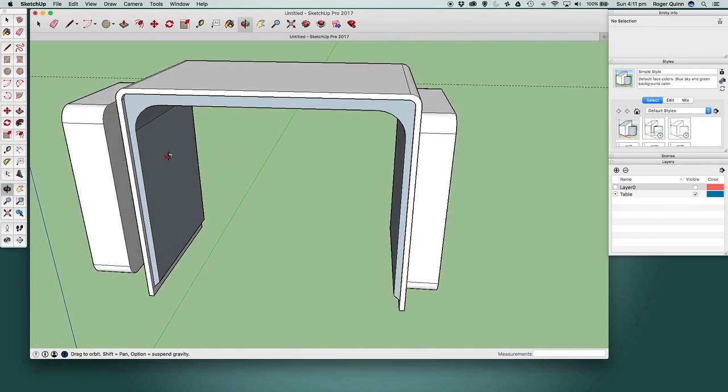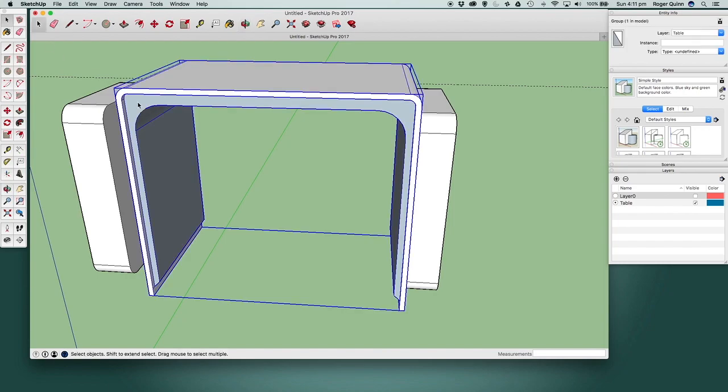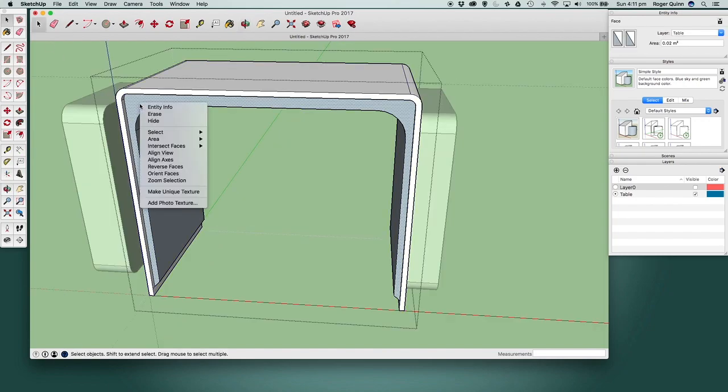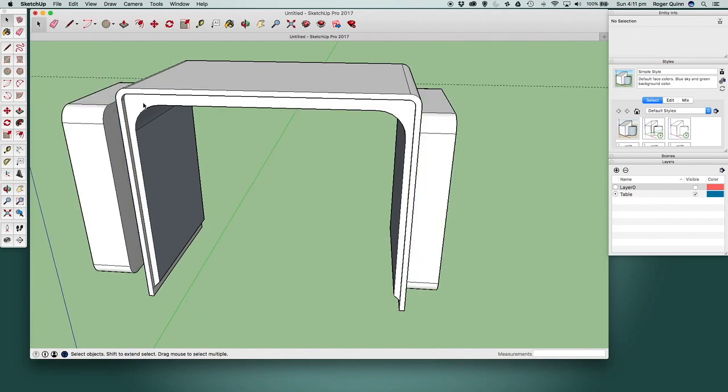Now there is a longhand manual way of fixing that. You can go through and you can just click on them. I have to go into group mode here, and I can say reverse faces. So I've right clicked that and I'm saying reverse face, and you'll see as I do that it turns white.